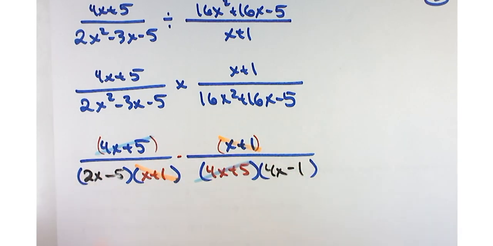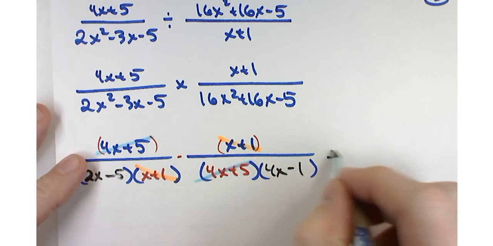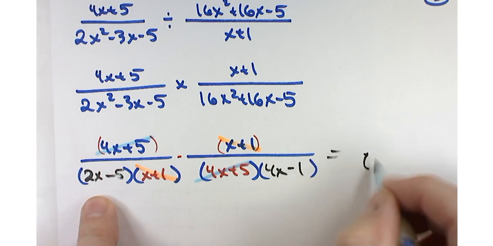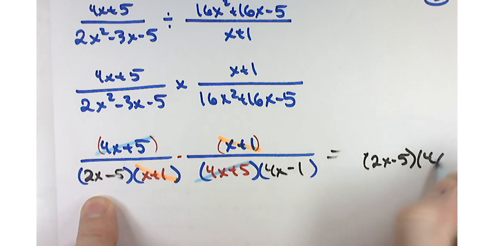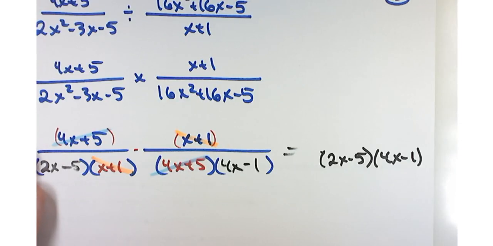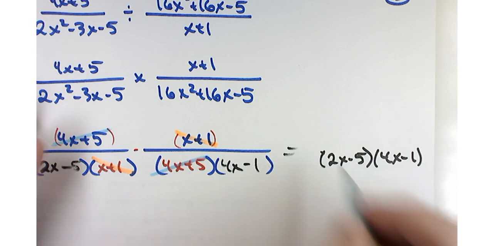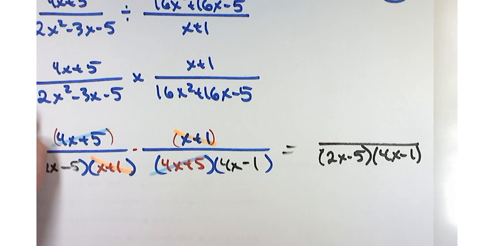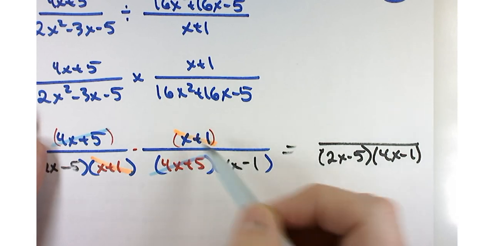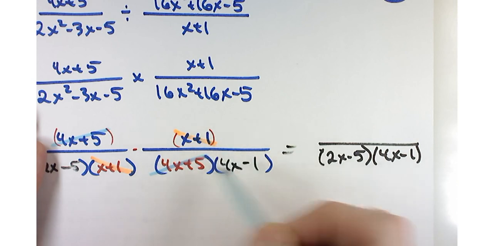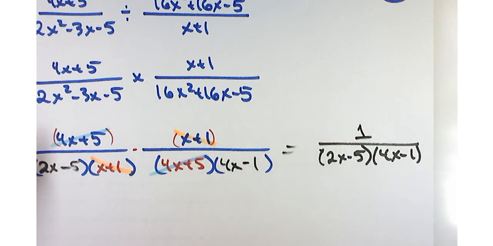So does that just leave me with 2x minus 5 times 4x minus 1? Is that my answer? No. There's something wrong with that, right? There was a numerator here. That numerator didn't just disappear, but really when you're doing this, you're dividing. And if I divide x plus 1 by x plus 1, that gives me a 1. So there needs to be a 1 as a placeholder in the numerator. If roles were reversed, if I had a 1 in the denominator, I don't need to see the 1 in the denominator. I do need to see the 1 in the numerator.